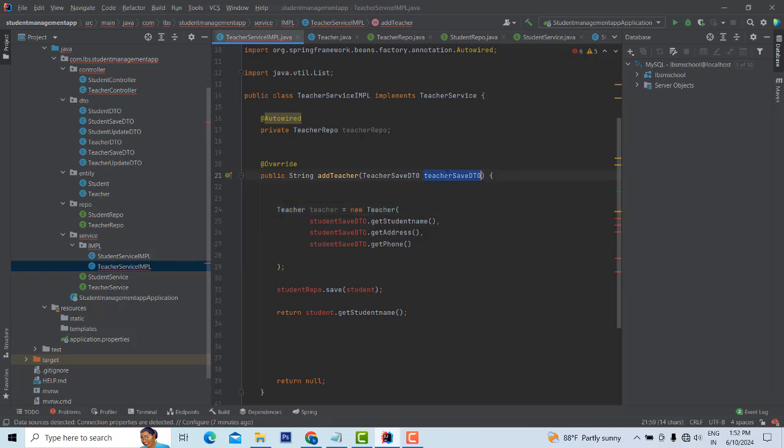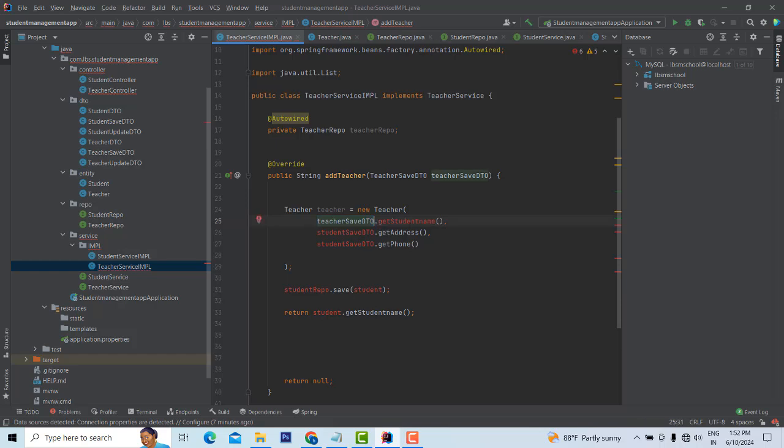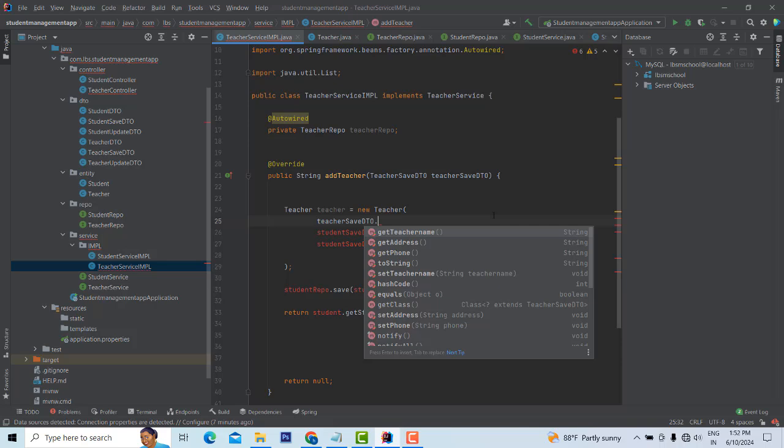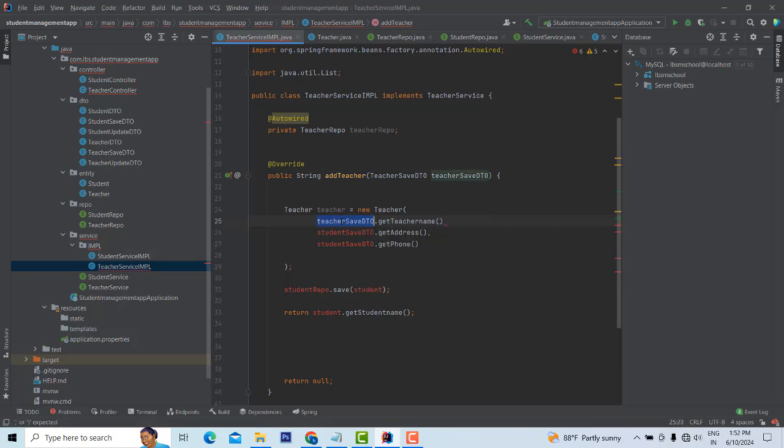You have got teacher save DTO dot get teacher name, DTO get address, get phone number. Okay, now it is saving through the teacher repo. You have to pass in the teacher. Our teacher is saved, returned as a teacher, as get teacher name. You have to get the name, right?